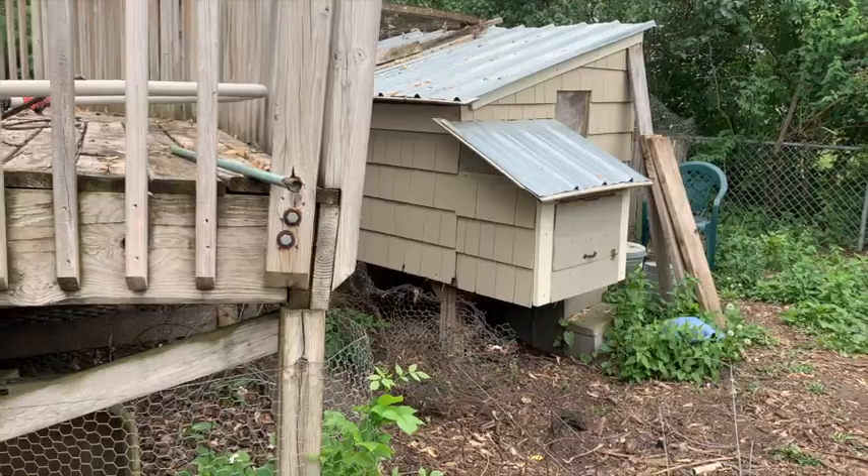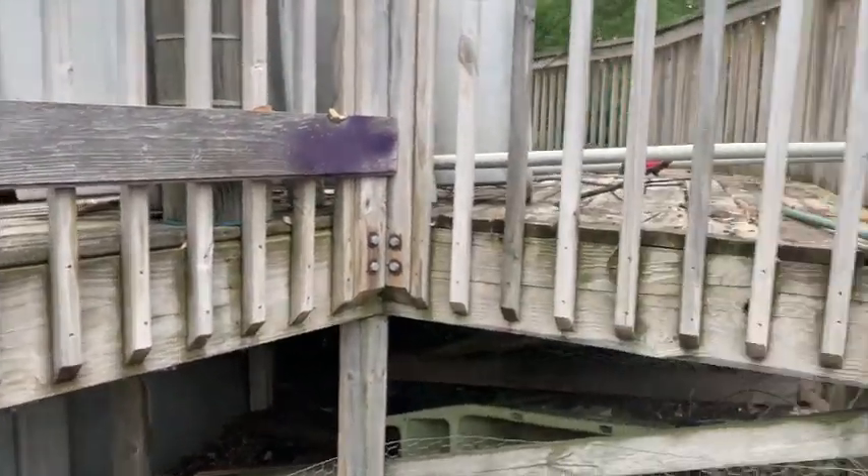Chickens are totally worth it. They're easy — like a cat. You set out enough food and water for the weekend and they're fine. We do have neighbors who love to check on them and collect their eggs. The setup cost can be pretty high but after that we've taken a very low-key approach. We check their water and food every day and just let them out in the back. Chickens are omnivores — we feed them table scraps, mealworms, grubs and worms from the garden. We once found one of our chickens caught a mouse, which was crazy exciting. We crush up their eggshells and give it to them.